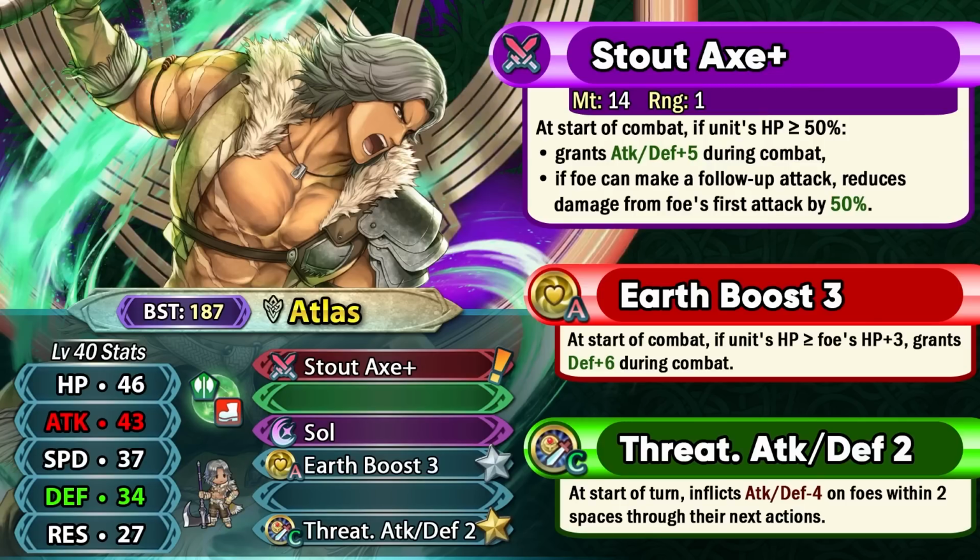And in that sense, he can have a bit more longevity because Chosen Legends is right around the corner, and usually around Chosen Legends, we have a BST bump. So Atlas is going to be able to keep up with that BST bump because of having this kind of trainee BST. So he does have pretty good HP at base 46 and does have really good attack stat at base 43. His speed is also usable at base 37.